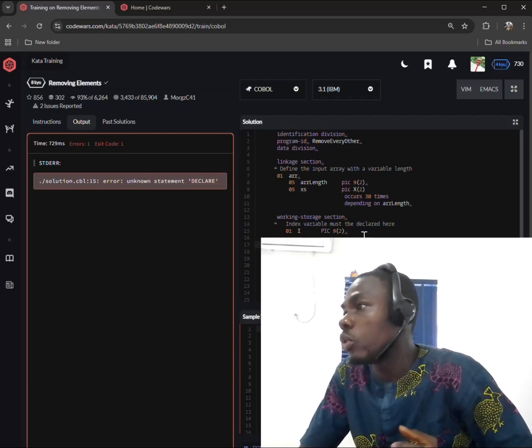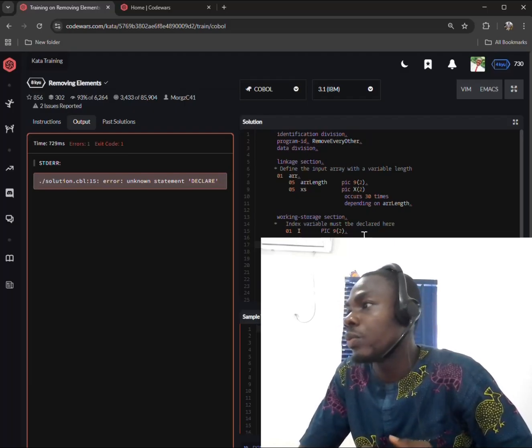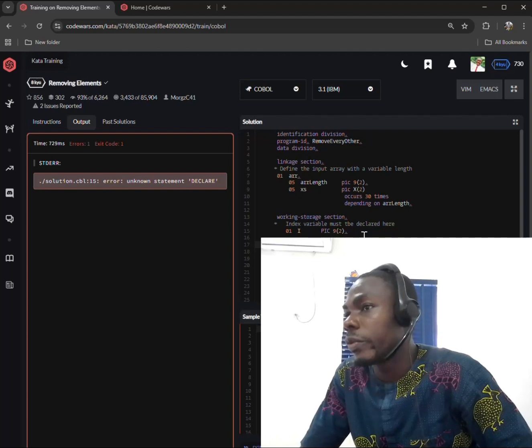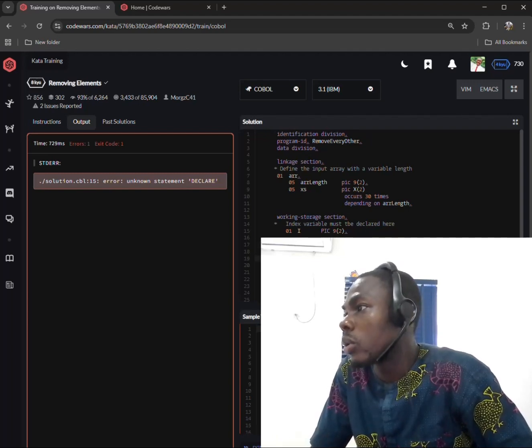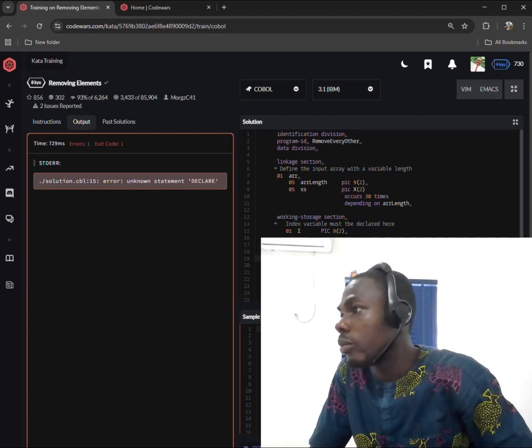We will loop through array step by two, perform varying I from 1 by 2, I greater than length, display and end perform, go back.